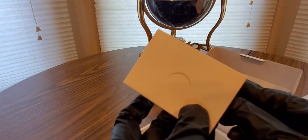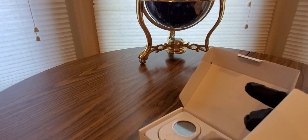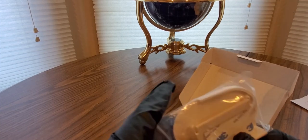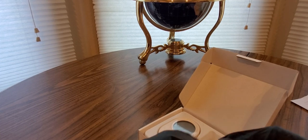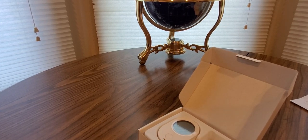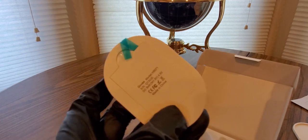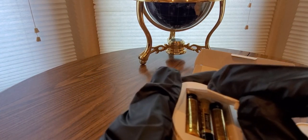Alright. So we got some spiffy stuff in here. What is this stuff? Oh, that's probably mounting brackets. I don't think I'm going to need those. Oh, just like a harness. Gonna have to cut this. Yeah, see, you can mount this on the wall. It's got a 3M sticky tape right here. And there we go. Gotta peel this off. Boom. Batteries included.